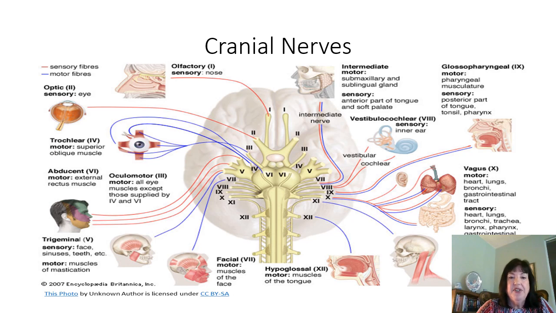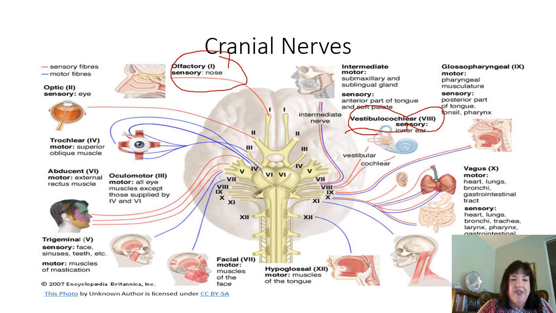And here is a picture for you, a little bit of a diagram to give you a better understanding. You might just take a few minutes, look at this. The first cranial nerve is dealing with the olfactory sense. As I say, there are 12, and the 8th, vestibular, and that's part of the inner ear. How we kind of understand where we are in space is affected by this 8th cranial nerve.